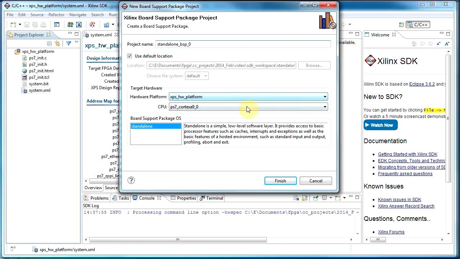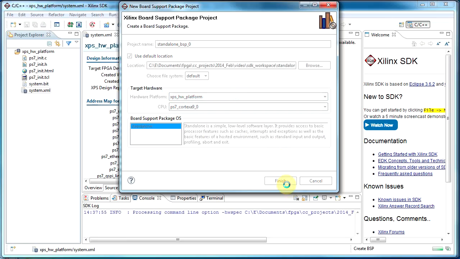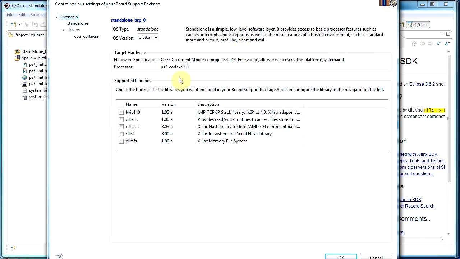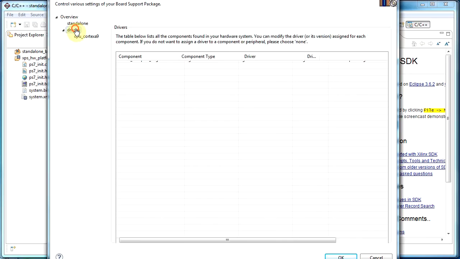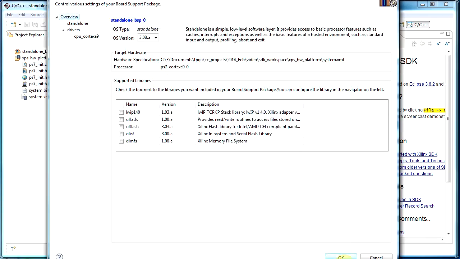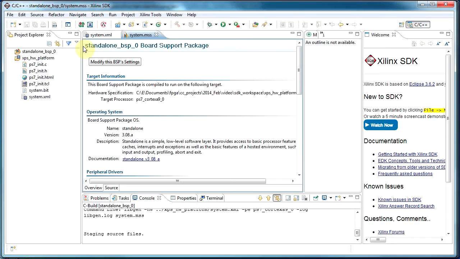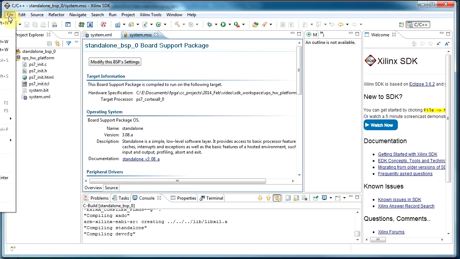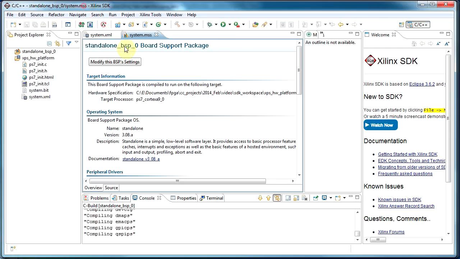For example, I can create the board support package, select which of the CPUs, and do that. And we're not going to use any drivers here, basically. It's just all standalone stuff. This is a super easy example. All right. So there is a lot of resources for the ZedBoard in particular in terms of examples. So I'm really not trying to duplicate all that. I'm just trying to show you the requirements for the high-level synthesis stuff I talked about in my article. So we have to wait for this to finish, and then we can create a new project.